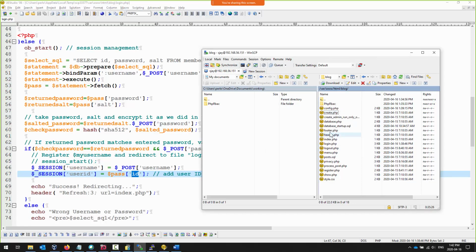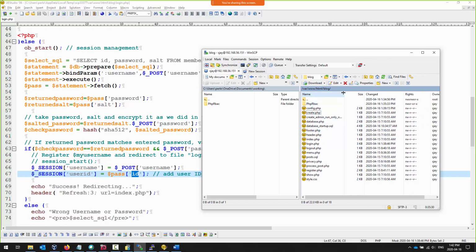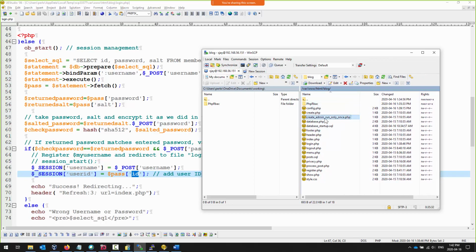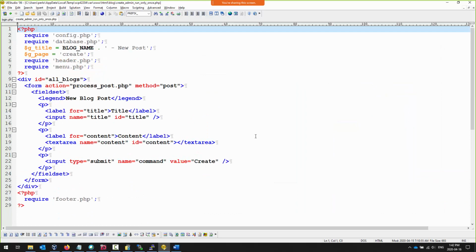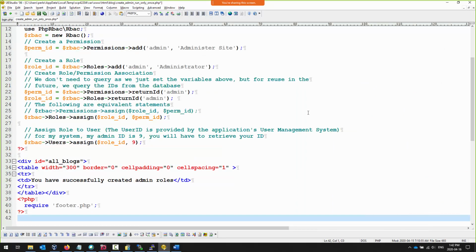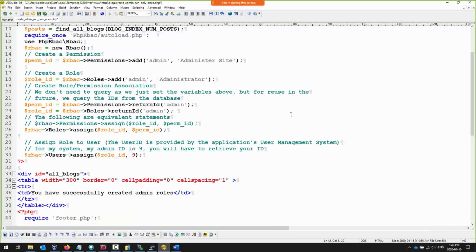Which is an incredibly long and difficult script name, but that's good. Then we're not going to accidentally run it more than one time. Now that I have my PHP script in place, double click on it to open it, Control A, Control V, and then my code is in place.